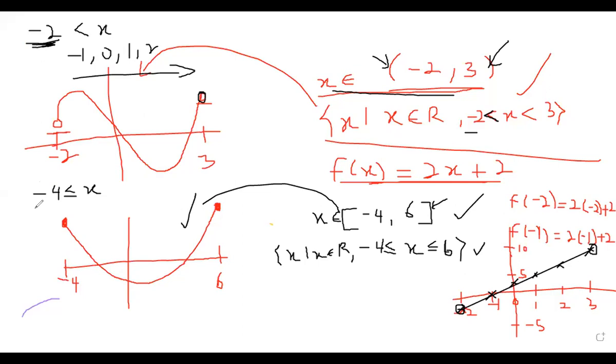List some elements of x which are less than or equal to -4. Okay, so -4, -3, -2, -1. Good. So you see, in this case, -4 is part. And because it is part, we shade it. But if it is not part, like in the case of less than, you open it. Open means I am not part. That is what it means.